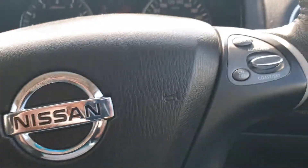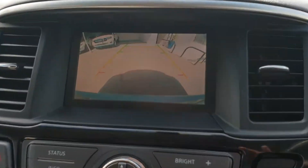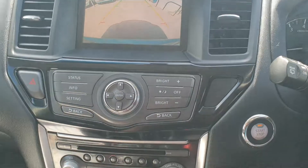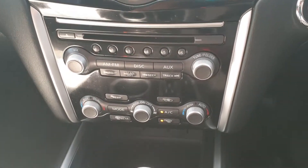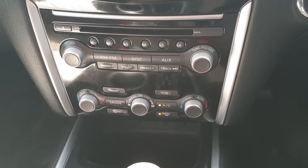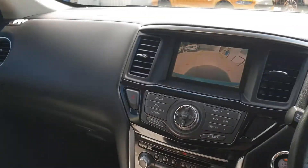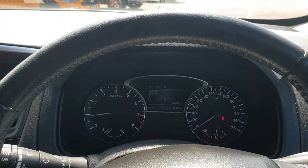The vehicle is fitted with a Bluetooth system and cruise control, very easy to use. And there you can see the nice big screen for the reversing camera, which coupled with those parking sensors makes it really easy to park this vehicle. It also features fully adjustable dual zone climate air control.